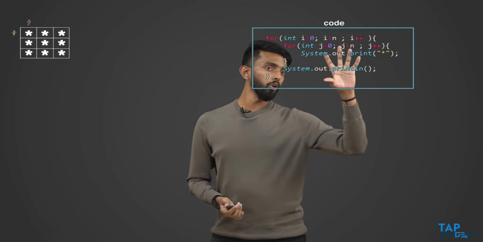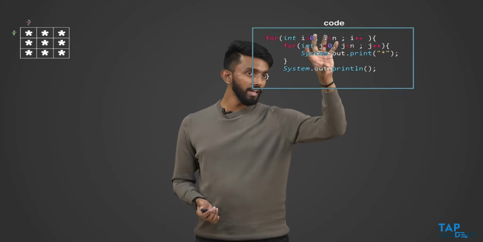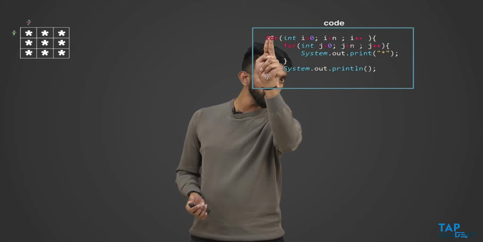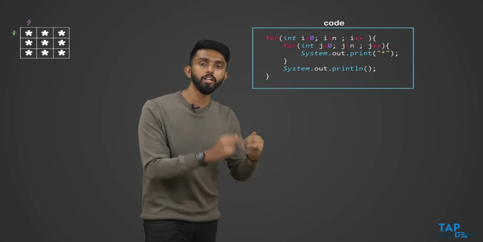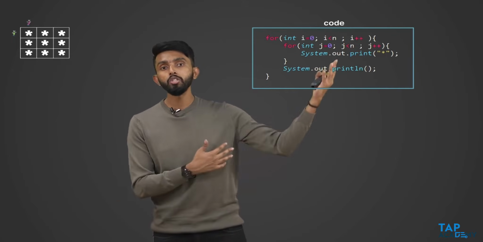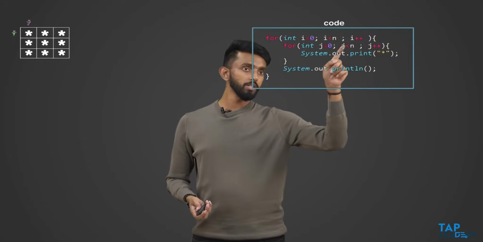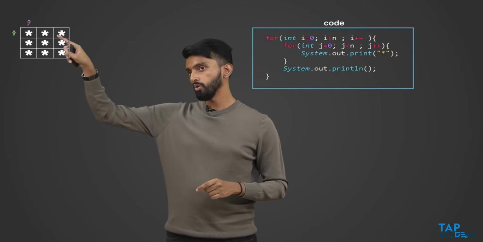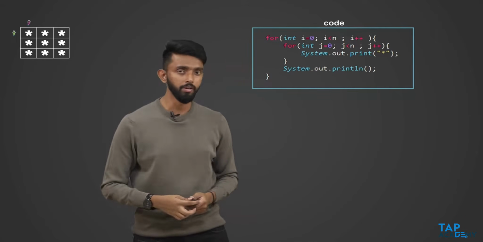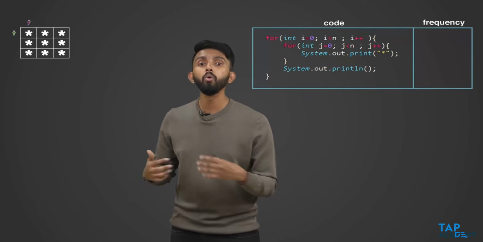But one thing you can notice about the code is there is a loop. There is a loop inside the loop. There is nesting of loops. And how many loops are being nested? There are two levels, first level, second level. Now, how would I analyze how much time such a code is going to take? Again, you can notice here I have n. What is this n? This n is nothing but the number of rows. Here I have 3 rows. I could have 5 rows, I could have 15 rows, I could have 500 rows. It doesn't matter, right? Anyways, I want to calculate the frequency because we are using the frequency count method.